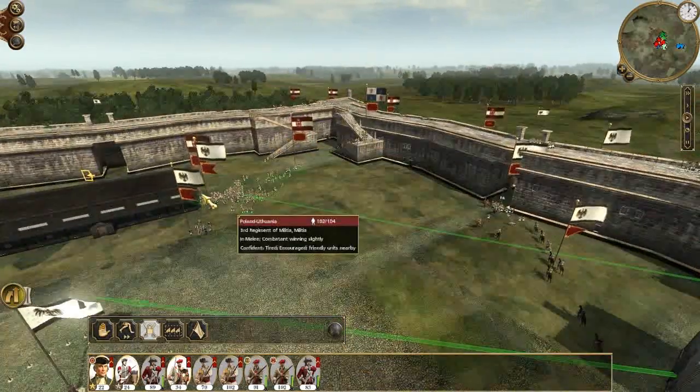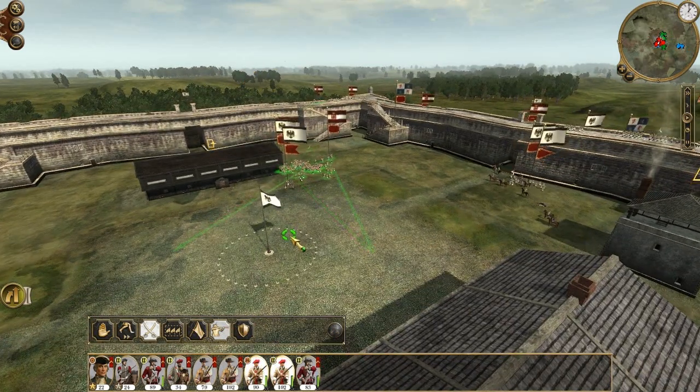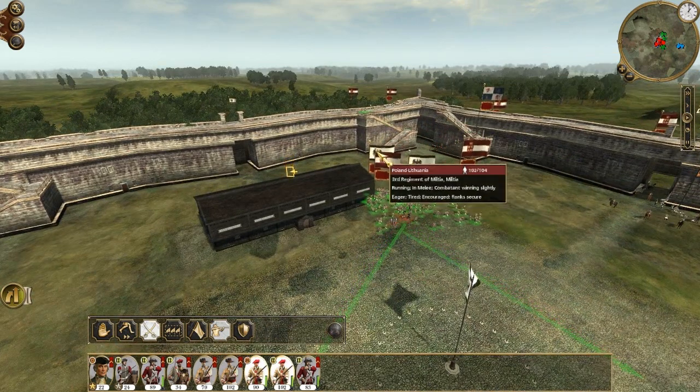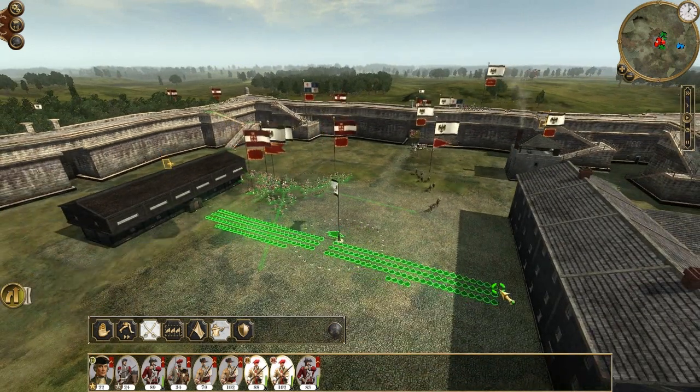Yeah, I'm rushing as fast as I can here. I'm going to take out these artillery. Actually, I'm just going to move straight into the center here before the Courland troops can make it before me. I'm not really worried about these couple of demi cannons. I'm just going to set my men up right here in the center.